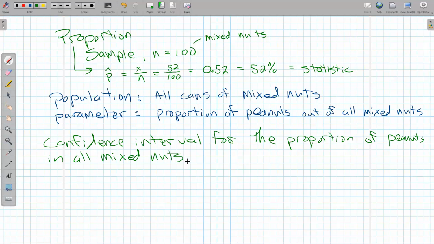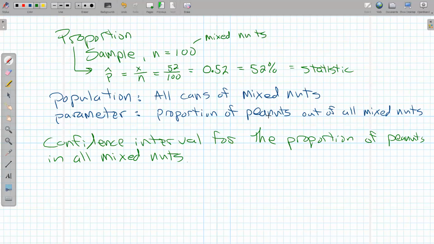In a moment, I'll simplify that a little bit. I got my mixed nuts at Bimart. They buy from a particular company. I think it's called Great Nuts, maybe. And so I'm just thinking about, okay, what proportion of peanuts do the Great Nuts mixed nuts cans have? So we'll look at that one next.